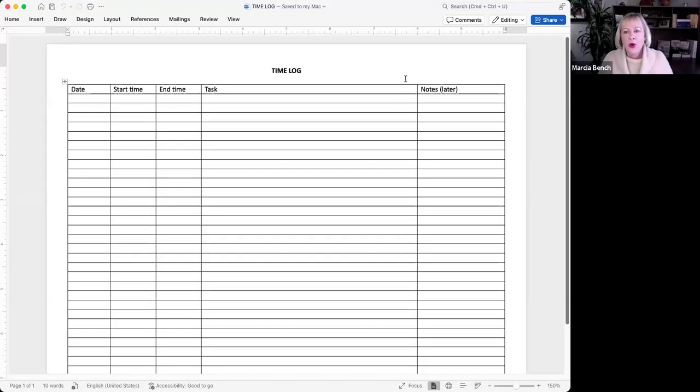At least once a quarter, ideally more often than that, once a month would be even better, I want to recommend that you keep a time log like this. I mean, obviously, you can keep this on a piece of paper, you can put it on a spreadsheet, you can put it in a notebook. There's probably an app for that, for that matter.